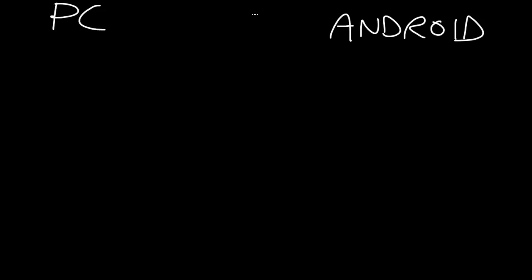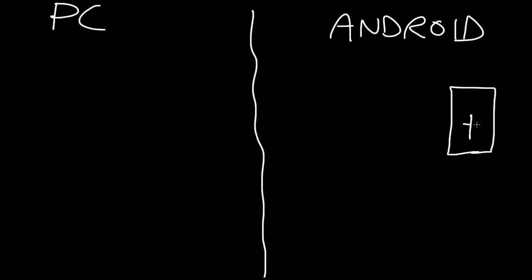Alright, before we go into the details of how to do this, let's do an overview of what we're trying to accomplish. Over here we have your PC, and over here your Android. Now, you have MySword on your Android, and you're enjoying that, but you want to get your notes from your PC over here to your Android. And let's just say these little icons here represent your Word documents, MS Word, or maybe a text file, doesn't matter. So how do you get from here to over here?